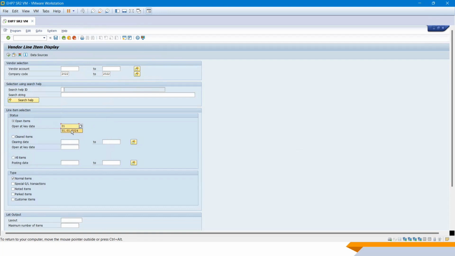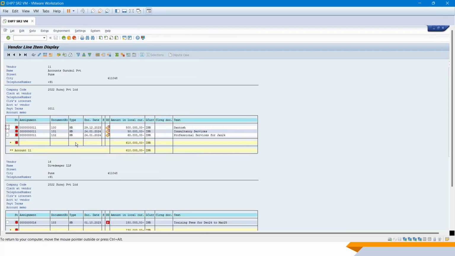Assuming that for 31st Jan 2024, since the configuration is not done for the future for this current FY, we are considering the previous date itself. So assuming that this is for the 31st Jan 2024, you have to execute this report, and then you are able to see these are all the vendor line item display for Accounts Gurukul Private Limited. These are all the invoices open over there.